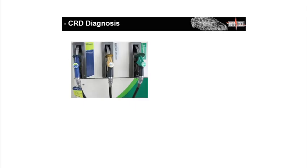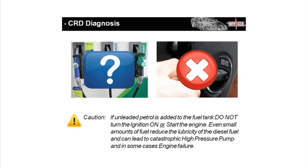What should you do when a car's filled with the wrong fuel? It's important that you don't turn the ignition on or start the engine. If it's got an electric transfer pump, the unknown fuel might be pumped throughout the system. The repair really depends on the extent of the contamination. It can be as simple as flushing the tank and replacing the filter, or could mean replacing all the parts in the high-pressure fuel system that could have been damaged. An expensive mistake for any customer.